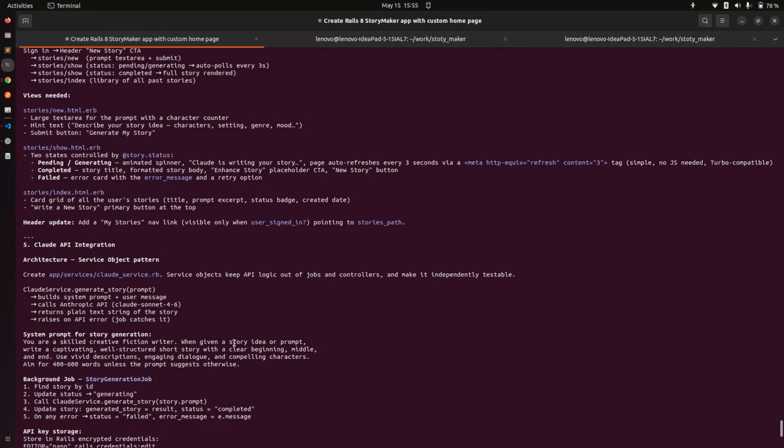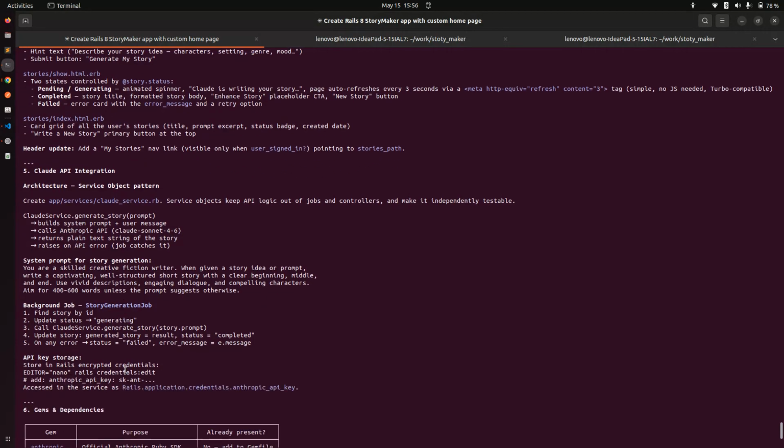When given a story idea or prompt, write a captivating, well-structured short story with a clean beginning, middle, and end. Use vivid description, engaging dialogue, and compelling characters. Aim for 400 to 600 words unless the prompt suggests otherwise. It means if you do not suggest that you need a long story, it will always use a limit of 400 to 600 words for the story.